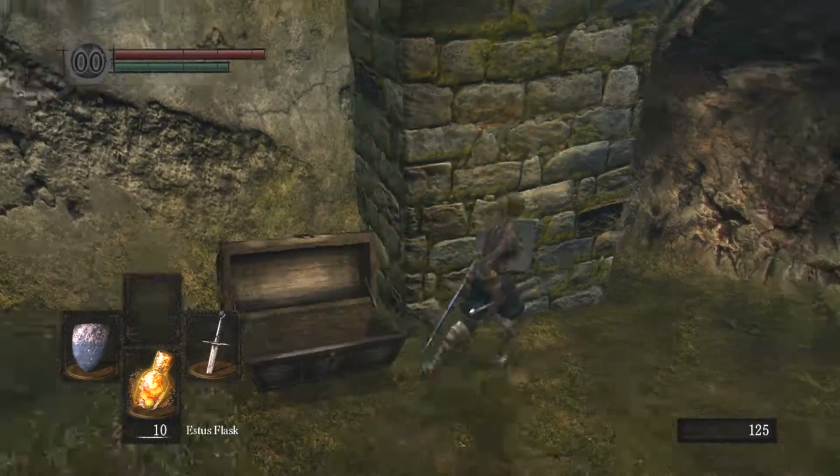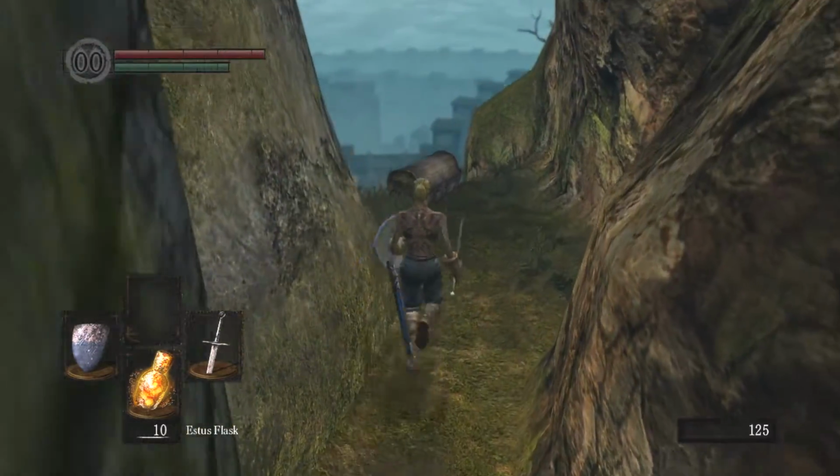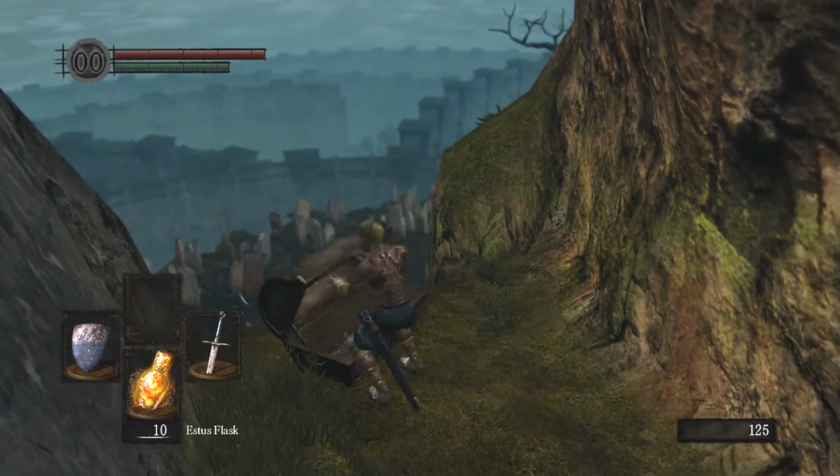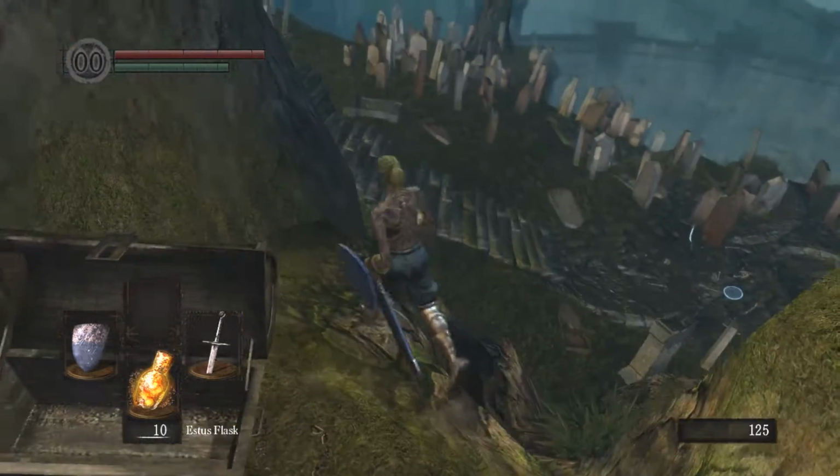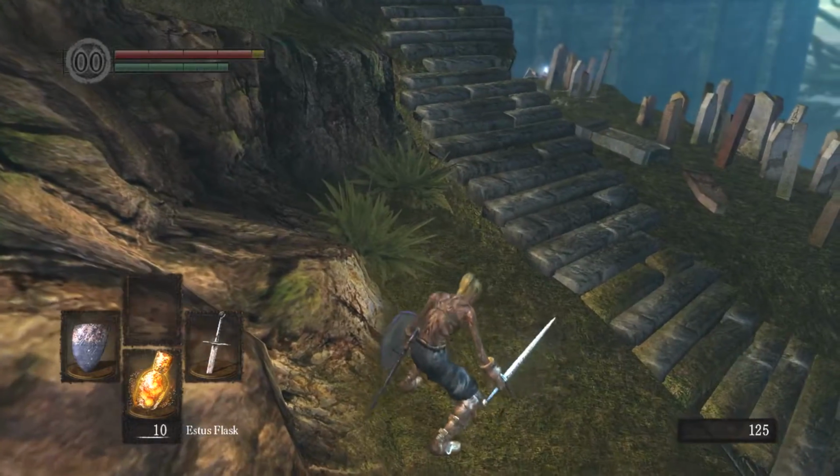Six homeward bones on this chest are really nice to have. They're just handy items. And here we get four Lloyd's Talismans. I'll get into what those do at a later point.